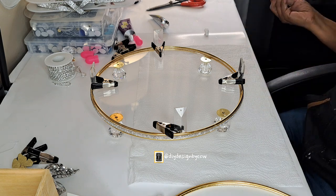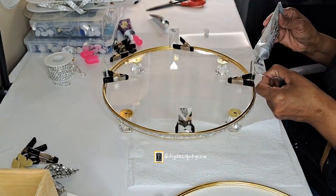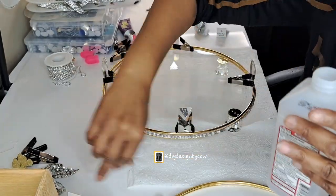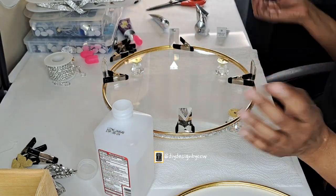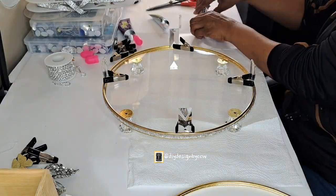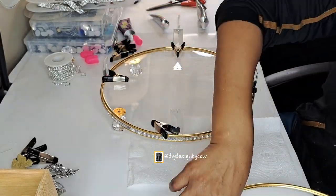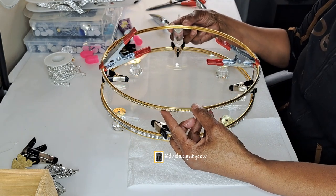And now I'm going in and I'm adding the glue. Here also, you want to be careful because you don't want to get glue all over the crystals. There you see I did get a little bit, and I've learned that if that happens, you can just take a little bit of alcohol, and I use the 90% alcohol, by the way, and a Q-tip, and then you can get that off right away.